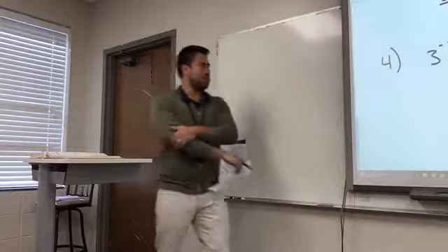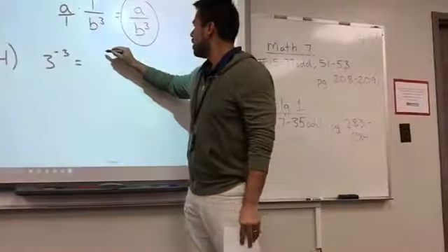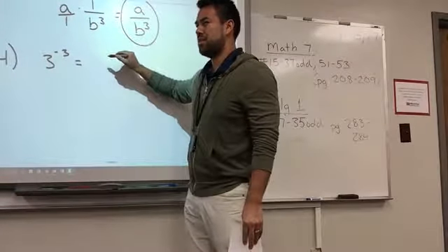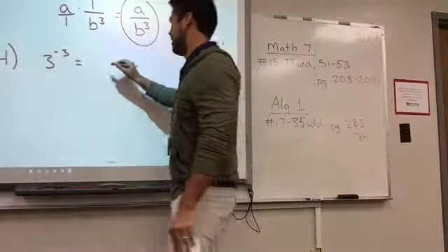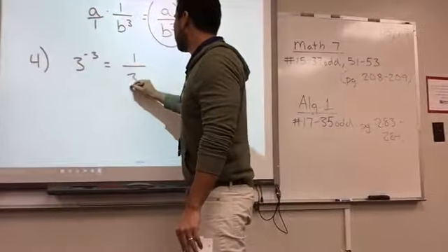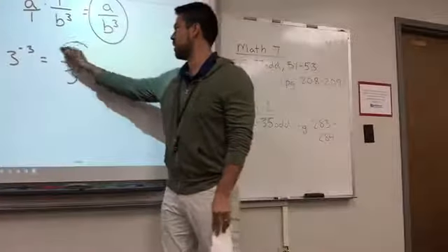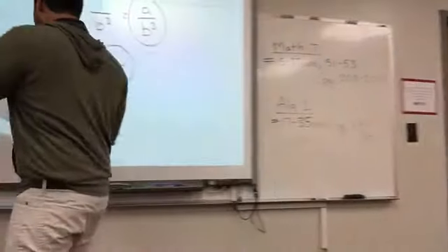So Michael, how would I rewrite this to make it a positive exponent? You'd write 3 to the positive third over 1. Close. Say that again. 3 to the positive third under, no, 1 over. There you go. And I think that's what you meant, but that's now 1 over 3 to the positive third, right? You guys okay with that? Okay, good job.